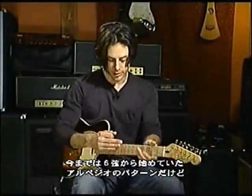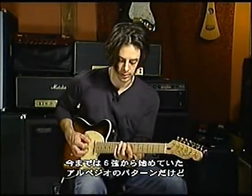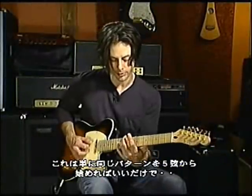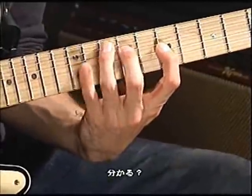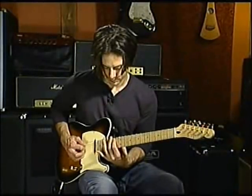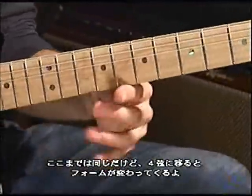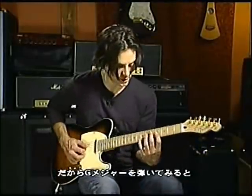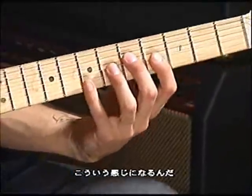I want to get us off of this lower part of the neck here. We so far have been focused on arpeggios that are starting on the low E string. To play them starting off of the next string, the form and the shape doesn't change. See? So it doesn't change. But once you get to the fourth string, it changes because of the way the guitar is tuned. So for example, to play a G major arpeggio, one way of playing it off the fourth string is to start this way.